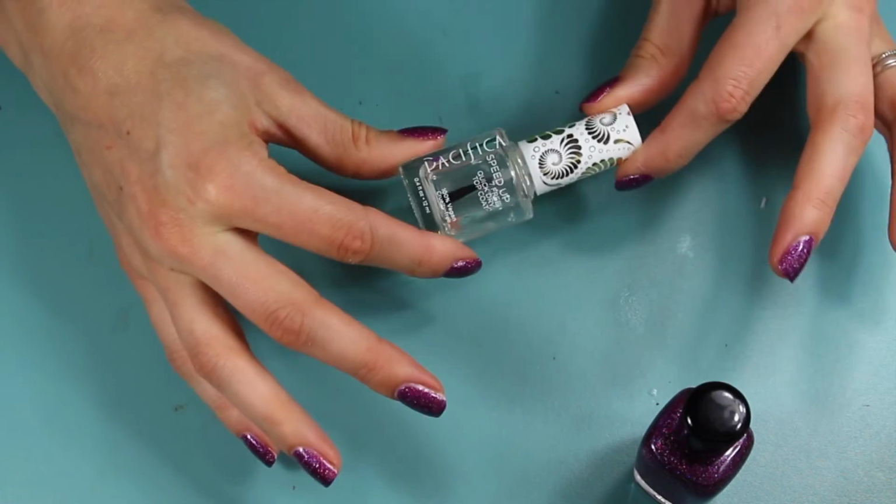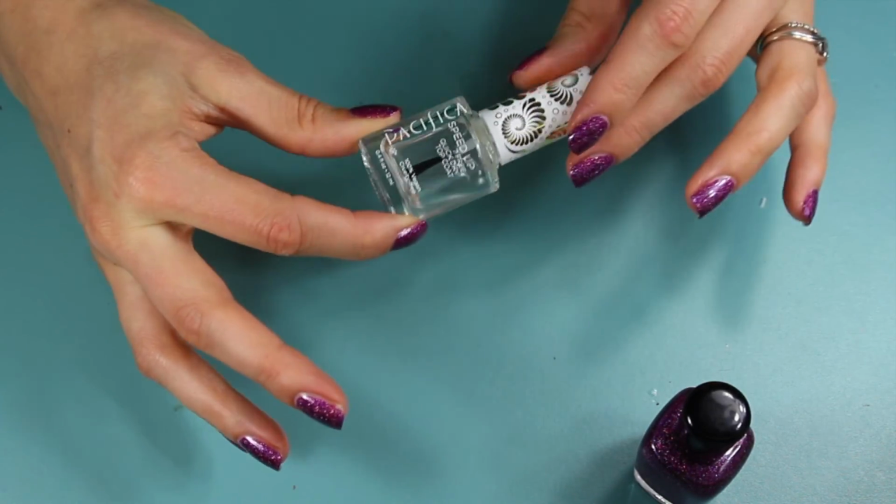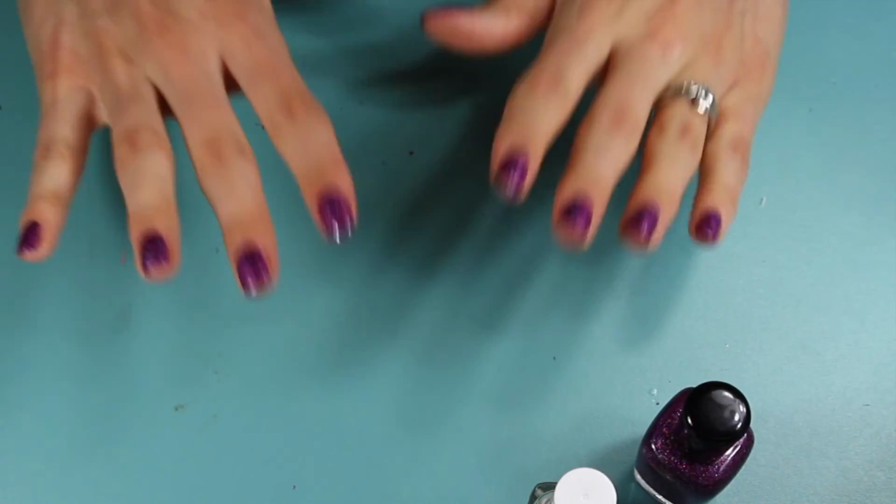This is also a couple bucks cheaper. The Glossy Seal is like $12 at my Ulta. This is like $9, I think. So it's not cheap, but it's cheaper than Glossy Seal. So I love it. I'm obsessed.